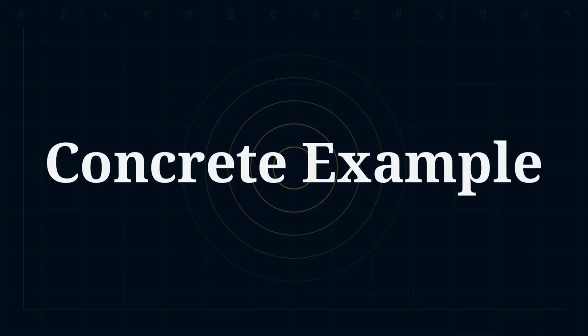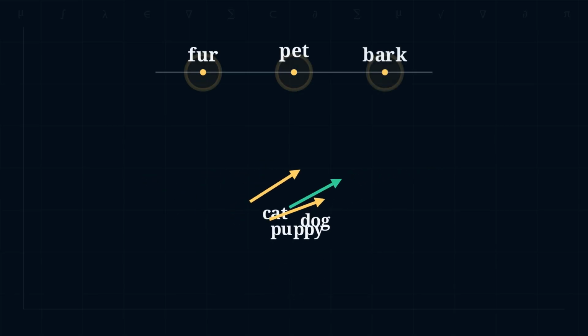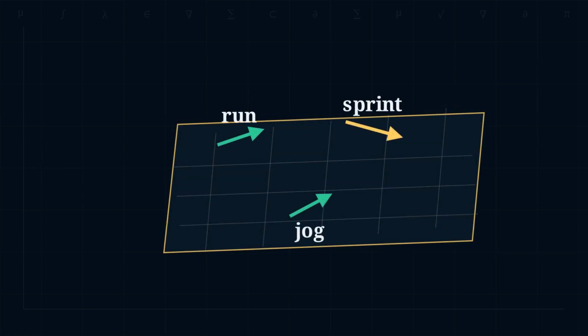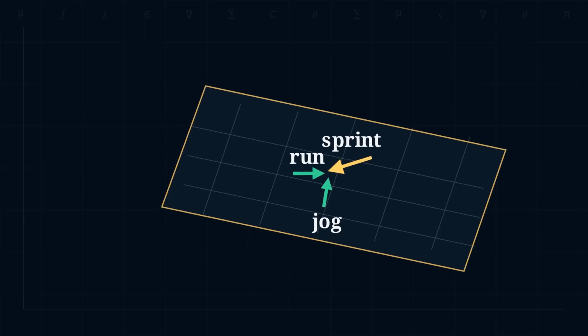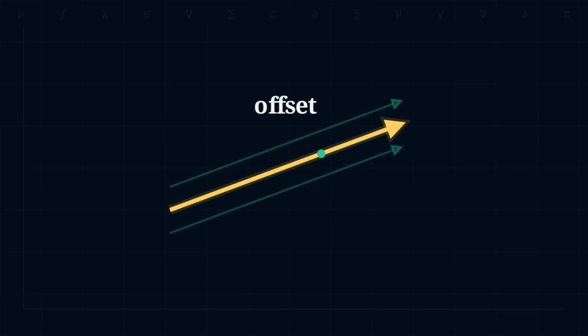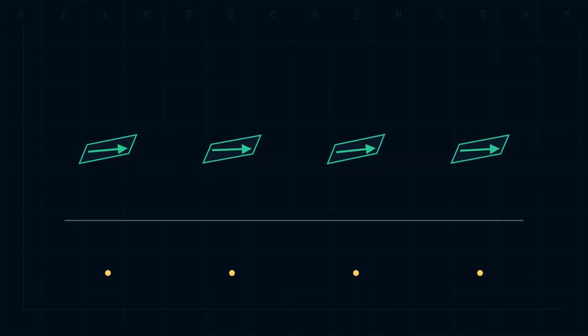Take a concrete example in this scene. Arrows for cat, dog, and puppy begin scattered, but as paths from shared contexts like fur, pet, and bark glow, those arrows swing into a tight wedge. In a different region, run, sprint, and jog tilt toward each other because the surface of motion context tilts their way. Draw parallel translation arrows between the animal cluster and a region containing lion or tiger, and you see a rough directional consistency, a vector offset that travels across the space. That offset is not magic arithmetic. It is the result of many planes and many alignments pushing parallel relations into nearly parallel directions.